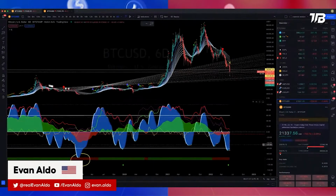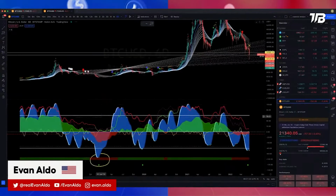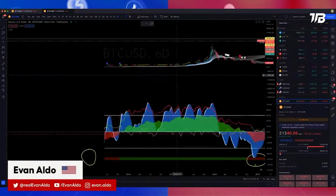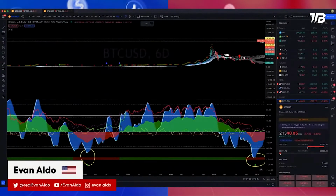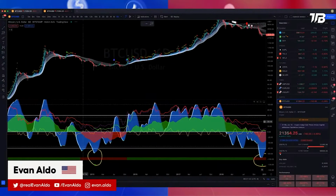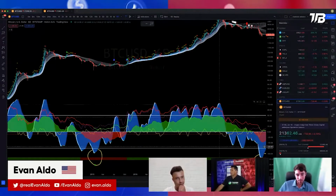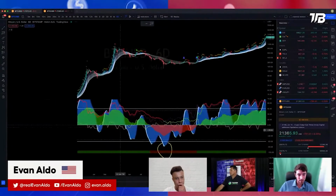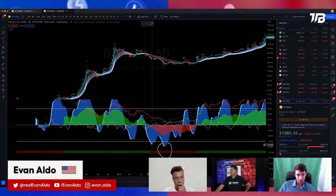This means we could go, because look, it was the same green dot here in the 6-day, but it was deeper in the money flow. And if you go back to 2013 here, the 2014 bear market, this is interesting. Kind of the same thing. We had one here. That one didn't work out too well. Very similar to, see, we already had one right here. Didn't work out too well. We just came down more. The next one. Now, when did the next one happen? It was October to January, 3 months later. That would bring us all the way to September.